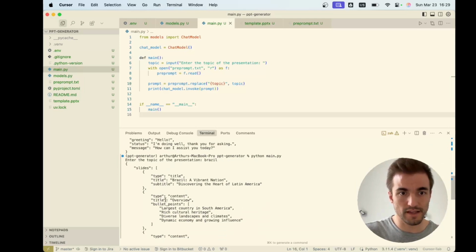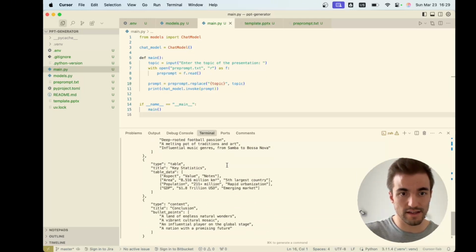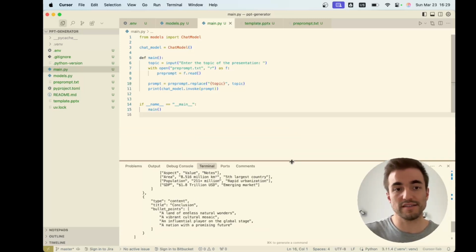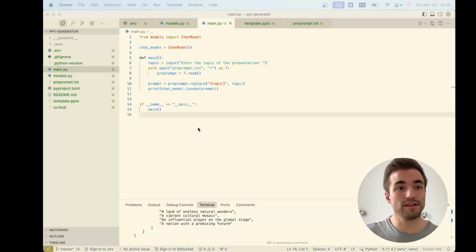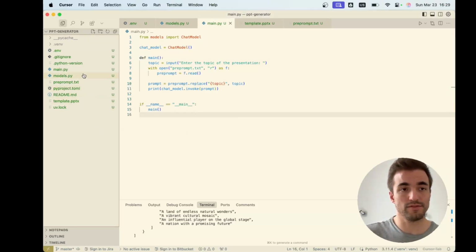There you go. You can see there is a title slide, a content slide, a table with some key values. So that's a basic presentation structure. Now it's from this structure that we're going to be building our PowerPoint presentation using Python's PPTX. Now in terms of coding, I think this will be probably the longest part in the tutorial, and the most dense in terms of Python code.